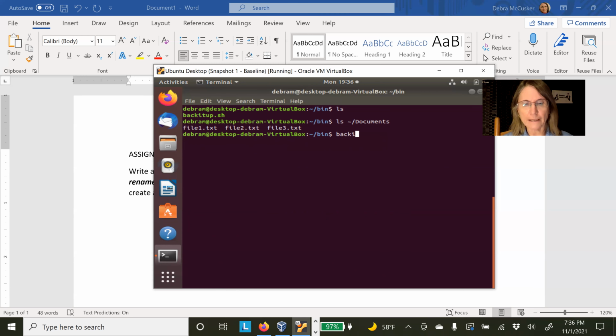So let's do back it up .shell, and let's go ahead and give it a go with this shortcut command and make sure that things are working. So we know that the base name is documents, and hey, the first character was detected as a / and we didn't get a nasty note from our program about the directory being in an incorrect format.